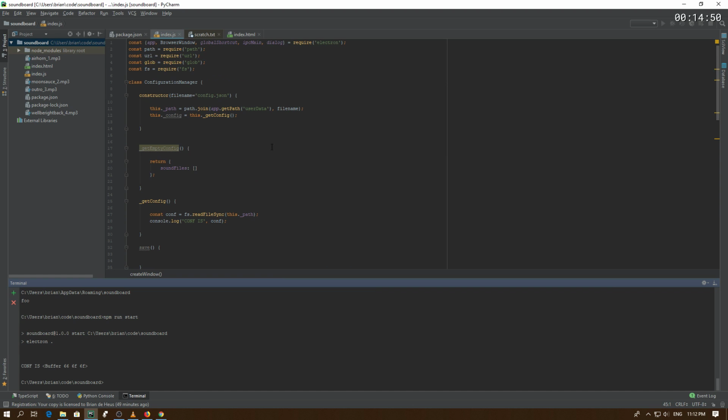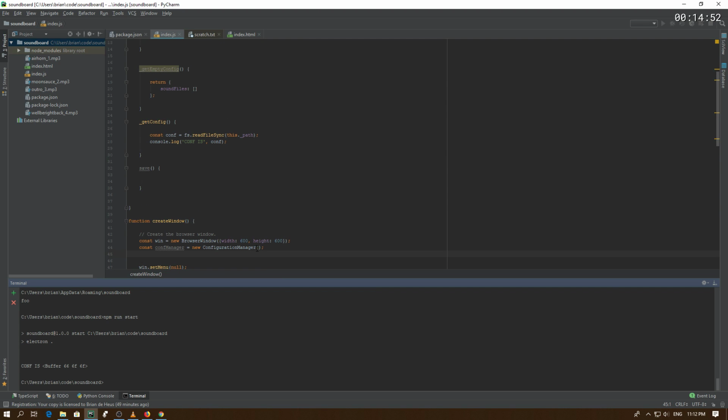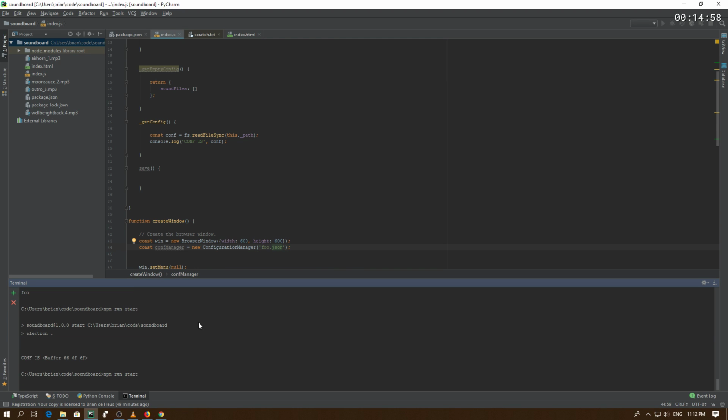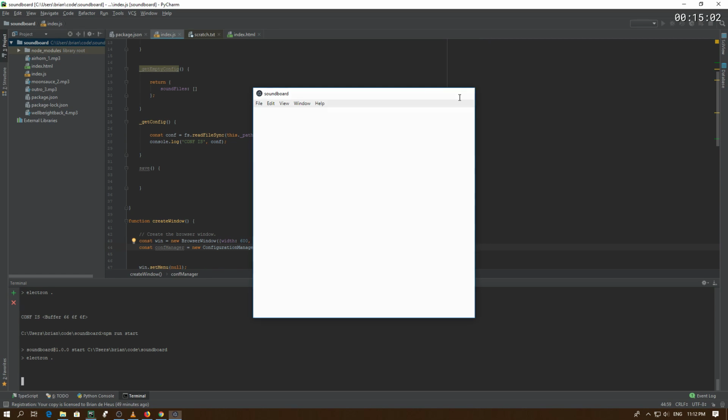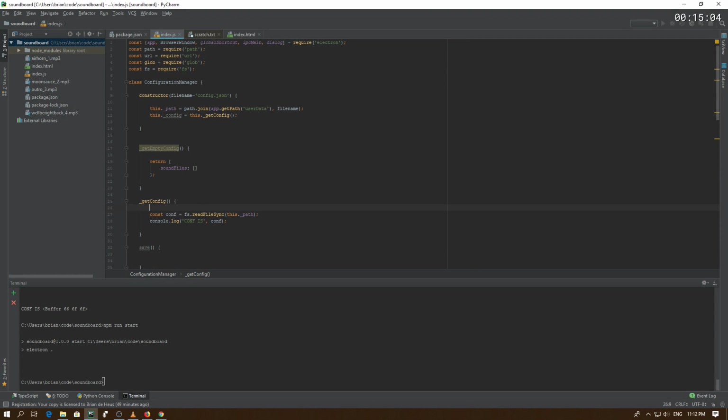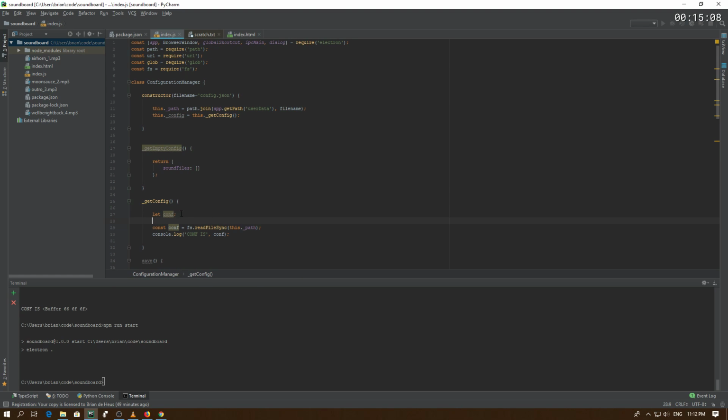Oh, right, of course. But what if it doesn't exist? So let's say we try to load foo.json. Error, no such file or directory. Great. All right, awesome. So let's store this in a variable.